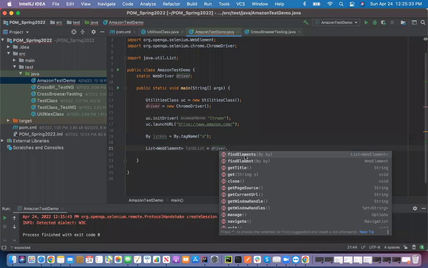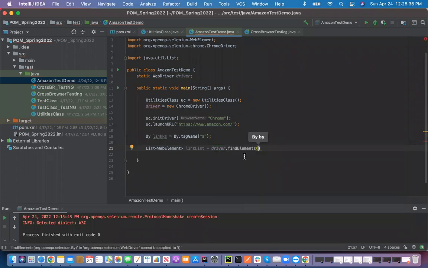So you have to use find elements. This is a common interview question. What is the difference between find element and find elements, and where do you use find elements and where do you use find element? So basically, to find a single web element, you always use find element, and for multiple, more than one, as a list, you use find elements.